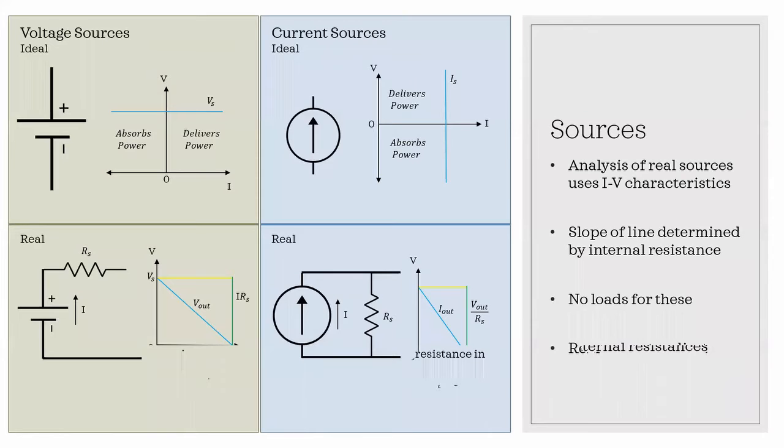The typical way to analyze these is through the IV characteristic curves, or the current-voltage characteristic curve, where we simply plot the device's response on the current and voltage axes, or the current-voltage plane. For an ideal voltage source, the top left, regardless of the required current, voltage is always constant. However, we do see two distinct regimes. The first and most typical case is for positive current, or current flowing away from the source. In this regime, the source is providing power to the circuit. If, however, current is flowing to the source, in order to maintain the appropriate voltage difference, the source has to absorb power from the circuit.